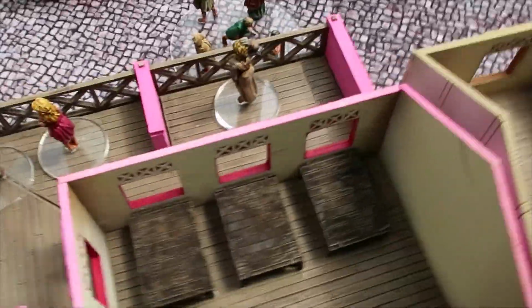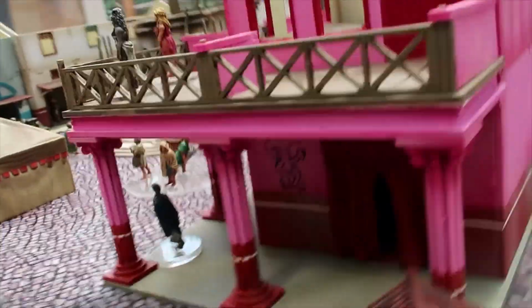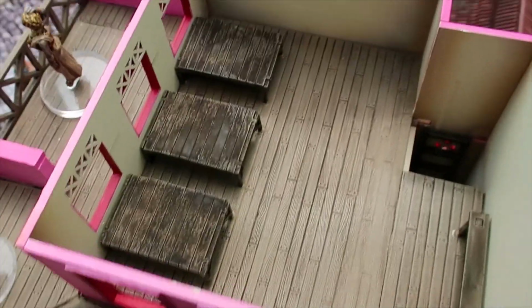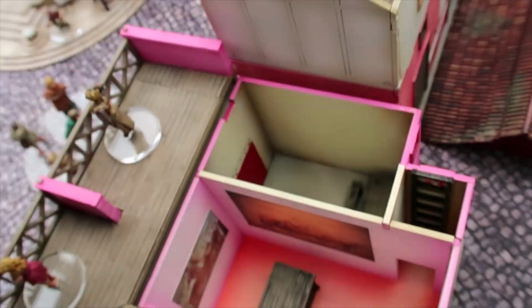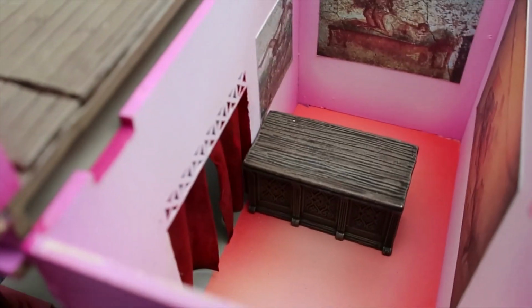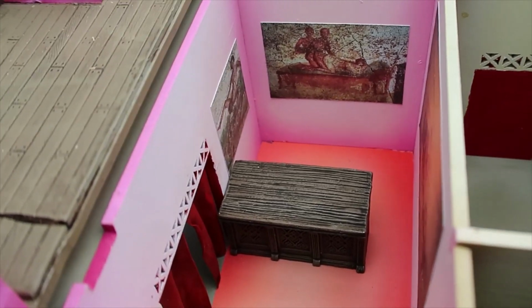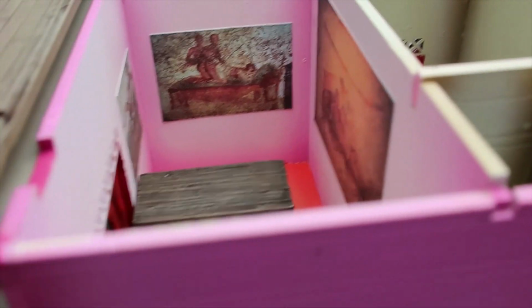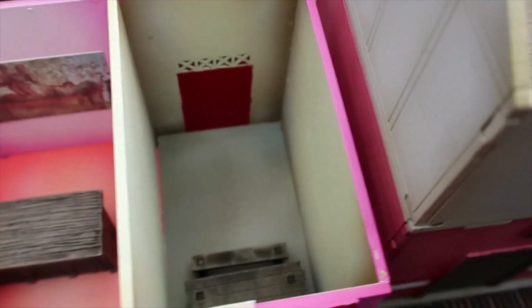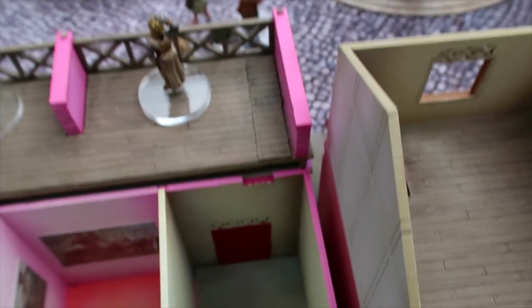Then we've got the pink house. I think I made a rude fresco on the wall there. Yeah, there you go. And this is the knocking shop with the bedrooms, as it were. And then you've got the reception area you come into, again with some naughty pictures on the walls. I took these from off the internet. They were from some sort of knocking shop in ancient Rome they'd restored. There's your ladder for getting up, and there's the back room for the business owner.